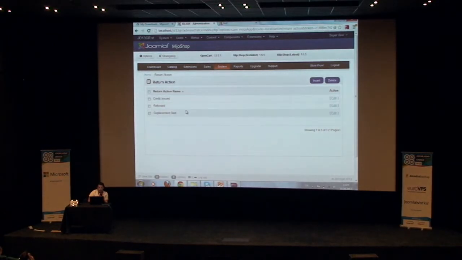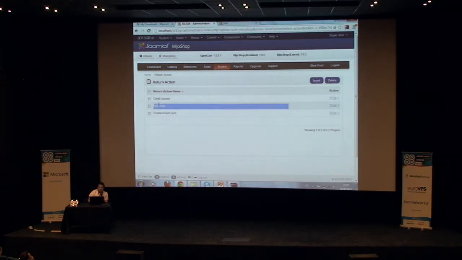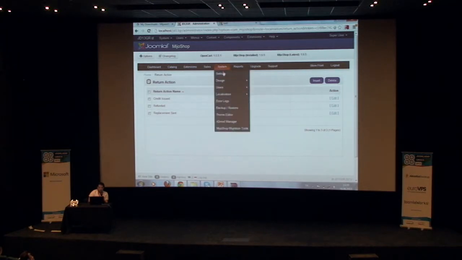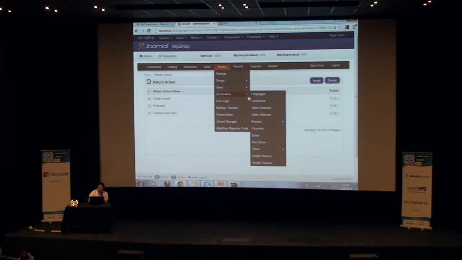Here, if the administrator says it's refunded, then he can add a note. And if he always has to write another one, it's easier to add a return action.